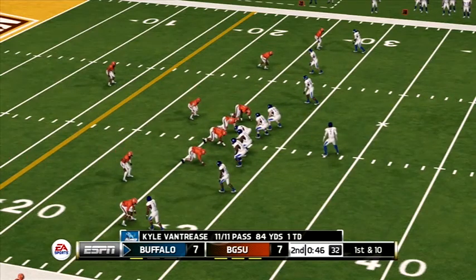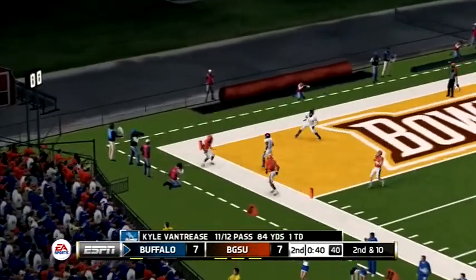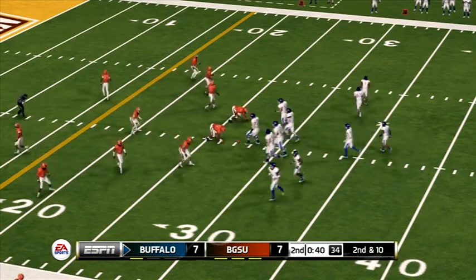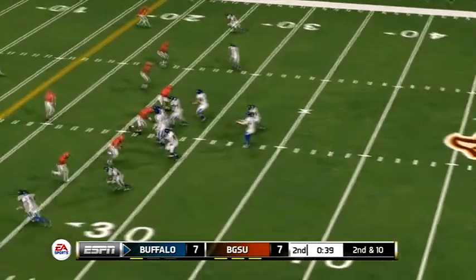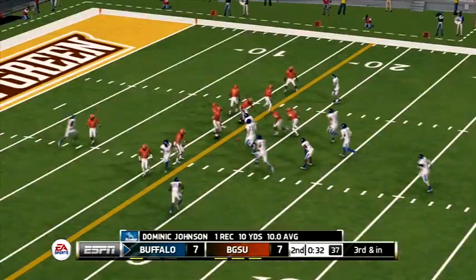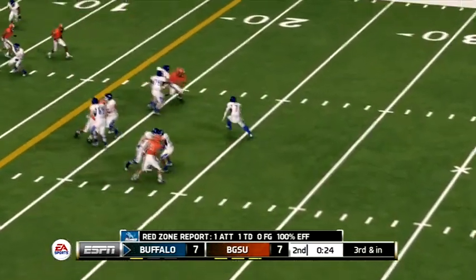In the shotgun and five wide outs. And he throws it away. You know, when you feel pressure like that, the worst thing you want to do is just to throw the ball into coverage. He got away with one right there. He's very fortunate. Next time, he should just throw it away out of bounds. Complete across the middle. He's hit and taken down. Kill, kill, kill! He scrambled.